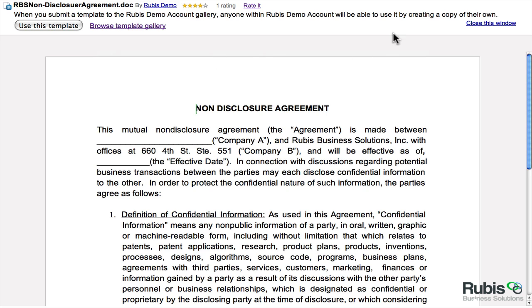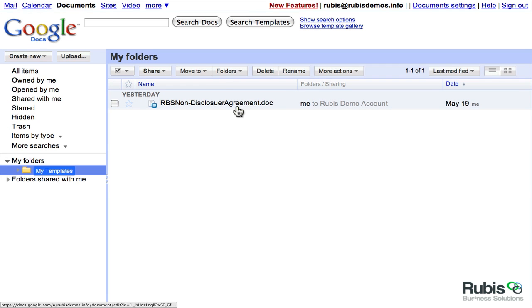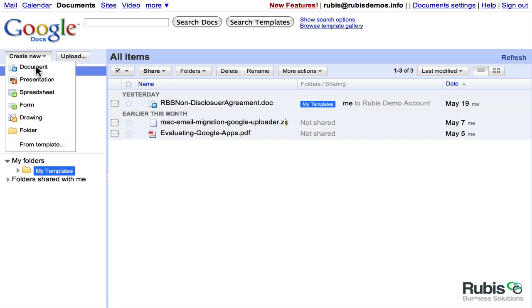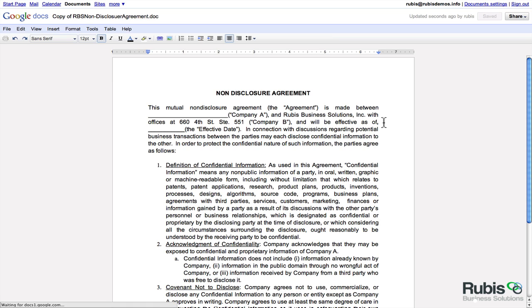Now when a user comes in, let's say that they come into the template gallery, and we'll go back to Google Docs and show how that works. So there's our original document, and you'll notice that in the index we don't have a second document here, so we're going to use this as a template. I'm going to go into Create New, and I'm going to say that it's from a template, and there's my document. So I want to use this as a template. It's going to create a new document for me, and there you have it. You'll notice that at the top the name of the document is copy of the original document. So a user can go ahead and change that, and let's say that this is my copy.